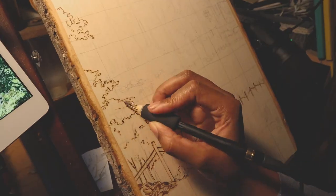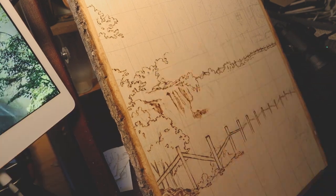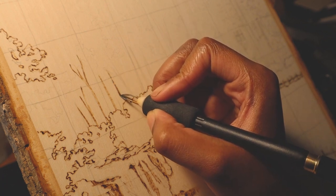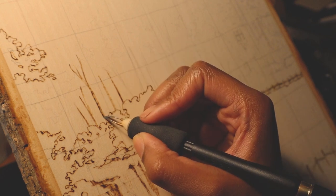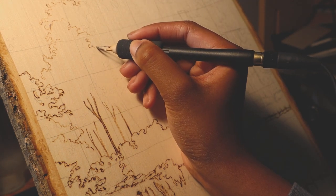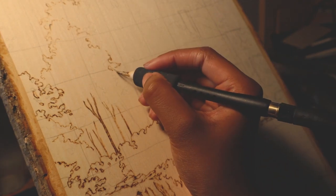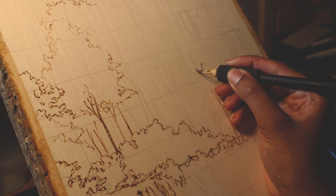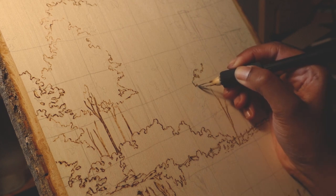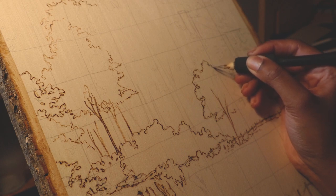Originally, this project was supposed to be a layered art piece with a big cutout tree in the center and a little bench as well. But the more I added to the piece, the more I didn't want to cover up all of the details, and I was really enjoying experimenting with wood burning. For instance, you can use the side of the skew tip to create those wider marks, and then go in with the fine point to create fine lines. So there's really a lot that you can do with wood burning. This is my attempt at creating something with depth, something that evoked emotion, something with a lot of contrast, and some place from my imagination. I worked off of a few reference images that I found on Pinterest, and the rest was purely imagination, which made this piece a real joy to create.